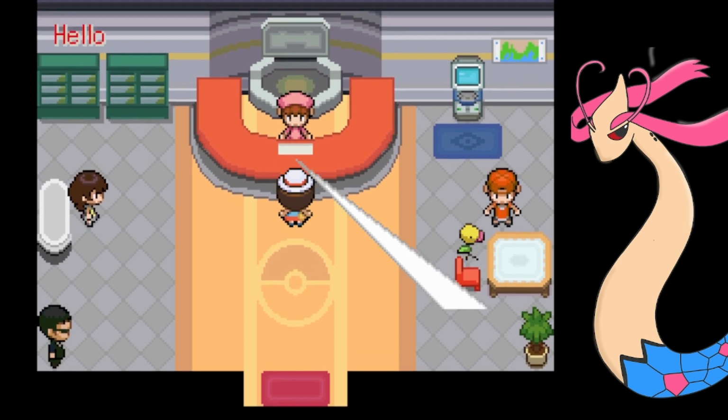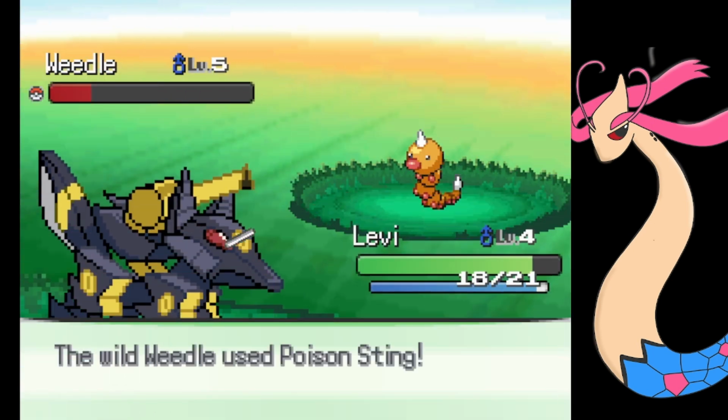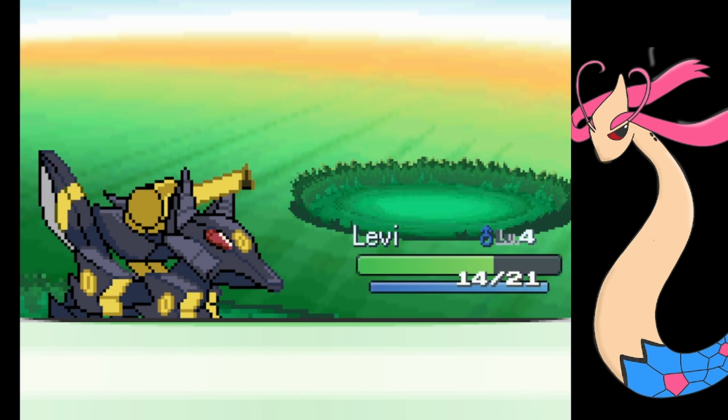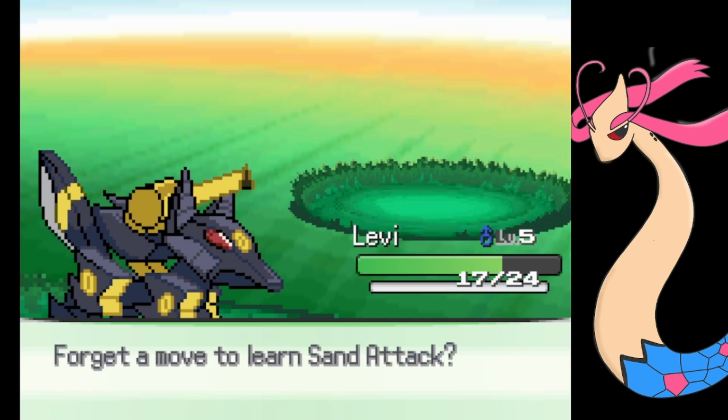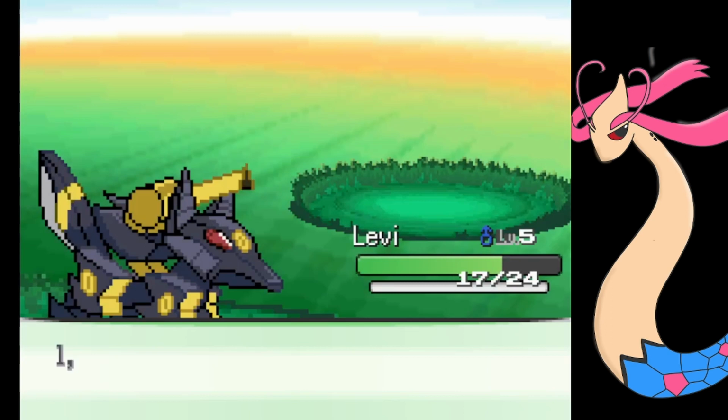I can't help it. That's how the world runs. No winning for you. Don't worry, I healed you. We're good to go. We're going back. Why it's a soft lock. Don't poison me. Stop it. Get out of here, Weedle. Nobody wanted a Weedle. Sand Attack. I was just kidding. I'm not gonna use Magnetize. We're gonna get rid of Magnetize. I'm never gonna use it.